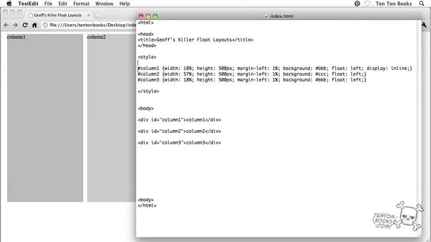You know what I do? I don't know if I'm just a weirdo or what, but with my list of CSS rules, whether it's internal or external, I wind up laying out the order of my rules in the same order that my layout appears. In other words, column 1 comes first, so the column 1 rule comes first. Column 3 comes last in the layout, so column 3 comes last in the list of rules. You know what I mean? I don't know why I do that. I guess just to keep it all straight in my head.